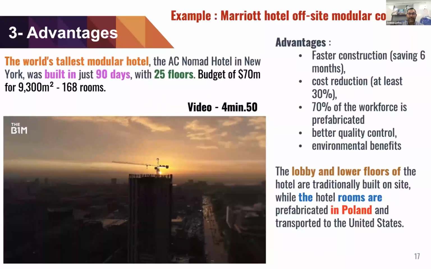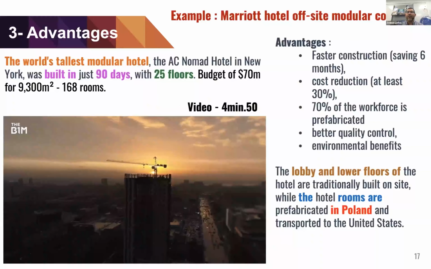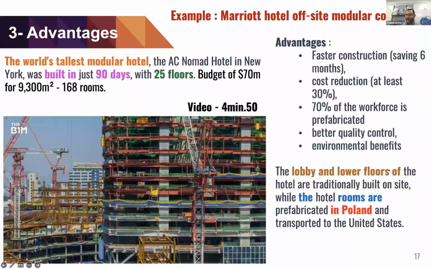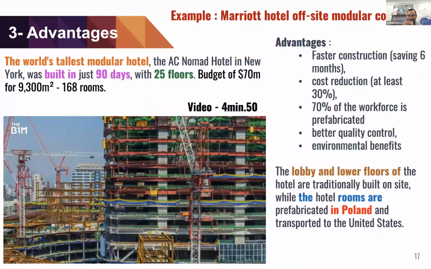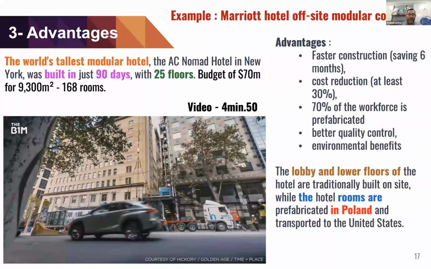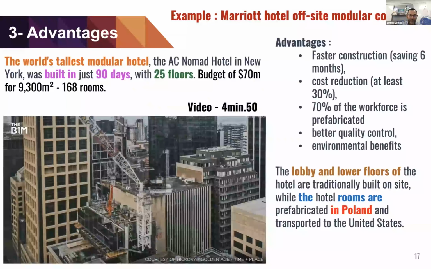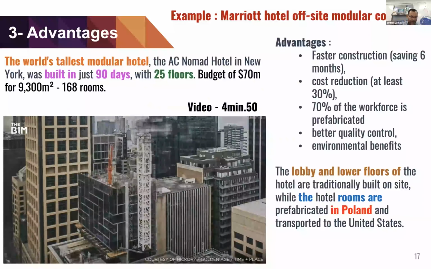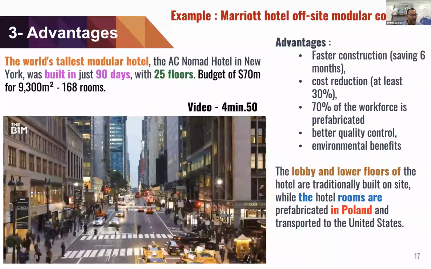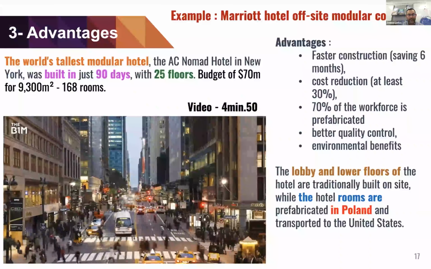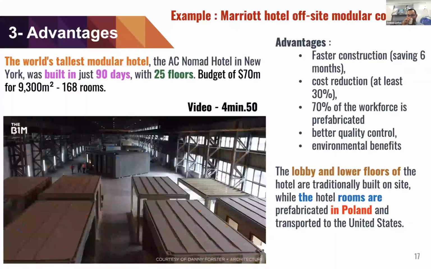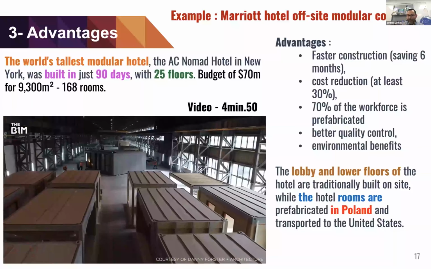Advantage two, example: the Marriott Hotel off-site. I will let you see. And a severe shortage of skilled labor in the workforce. Developers and contractors around the world are now rebooting the concept of off-site construction, integrating new technologies and manufacturing approaches, and embracing it on a scale not seen before. Emerging as a front runner in the hospitality market, hotel giant Marriott is now finalizing plans to construct its latest New York City hotel using factory-built modules in just 90 days.